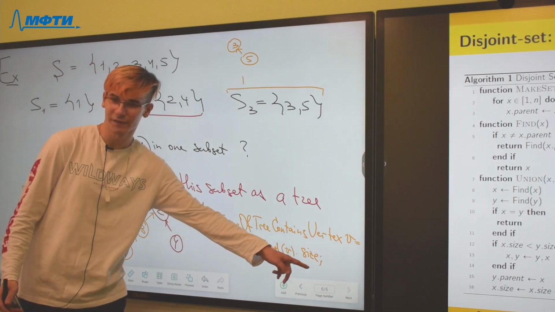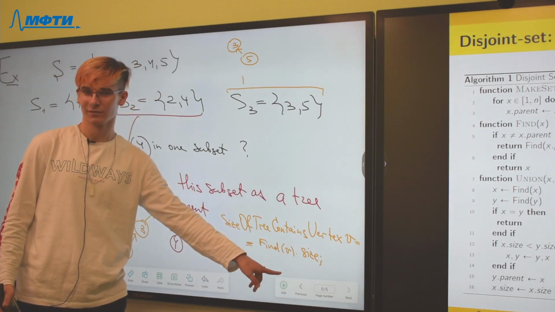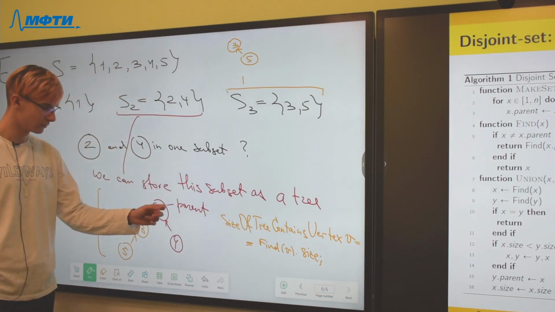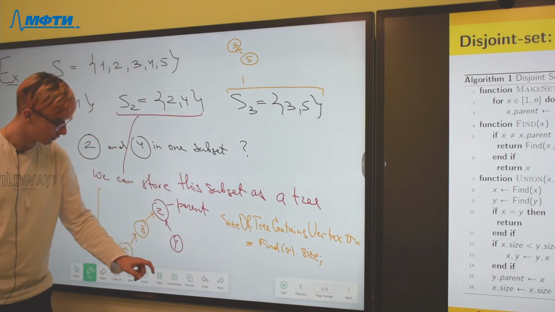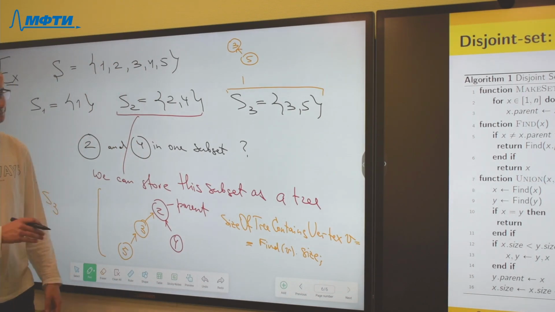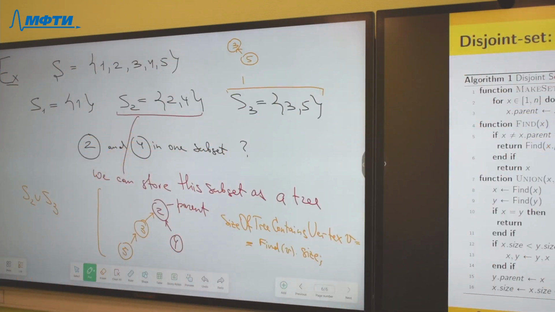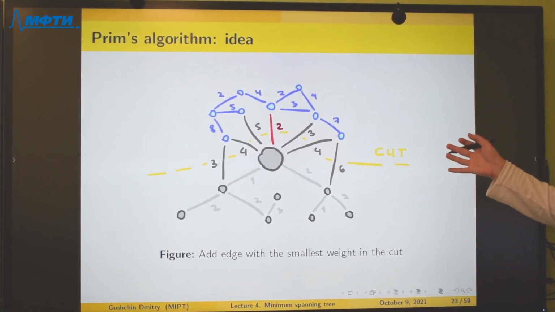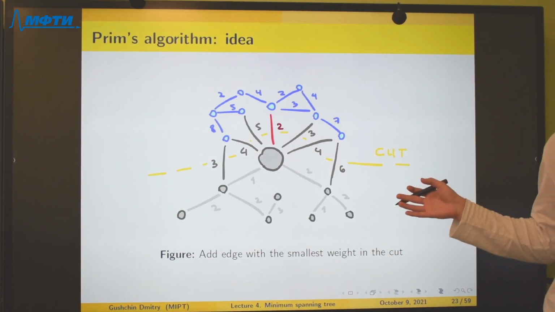Not v point size, but point from the parent, or the root, of this tree. Understandable? Okay. And that's about implementation. And the next algorithm we'll talk about after the break.